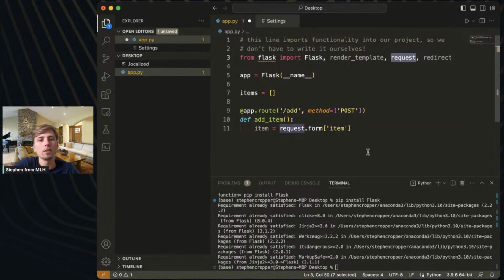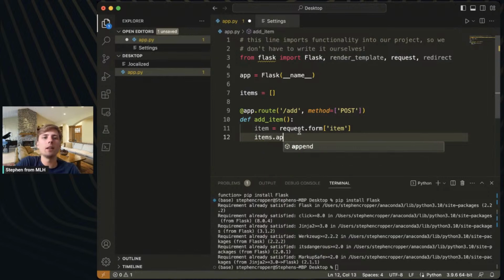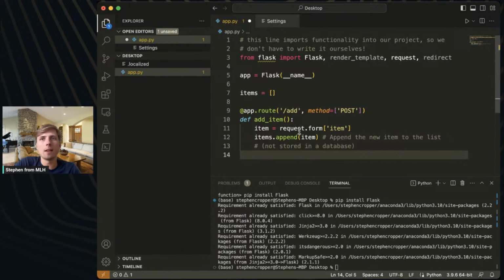That's why we have this request method here. And we're going to store it in this local variable. So then we're going to have items.append(item). And as the comment in the slides said, it sends the new item to the list, but it's not stored in a database. So we are not using databases yet, although we will eventually get there.